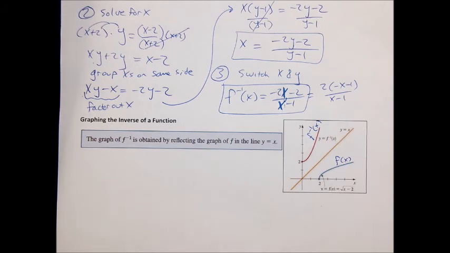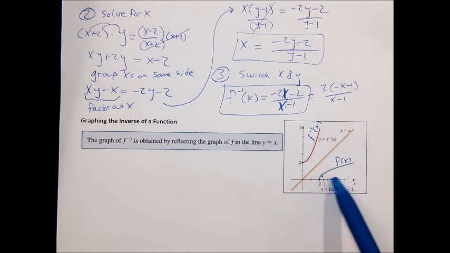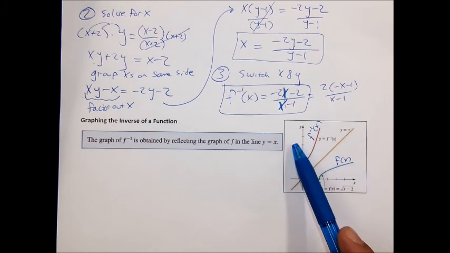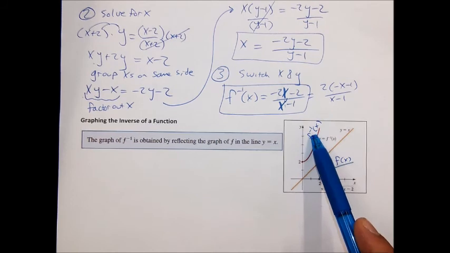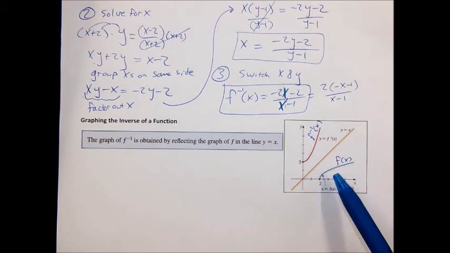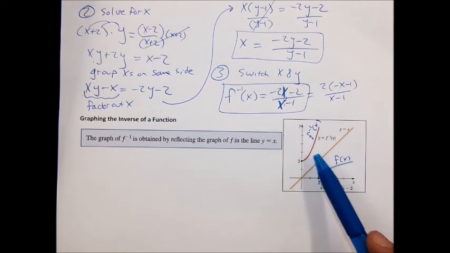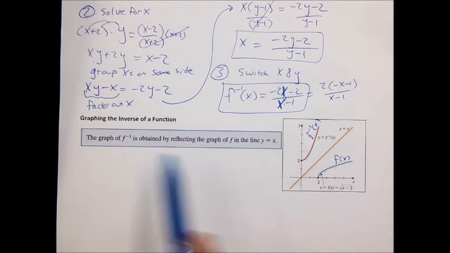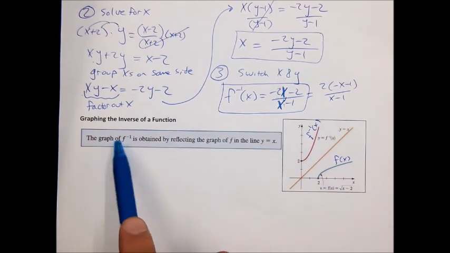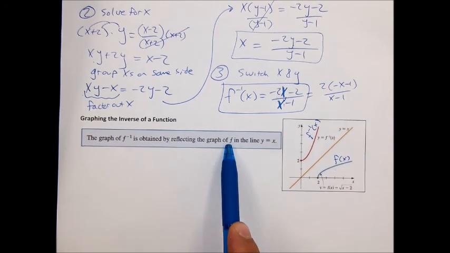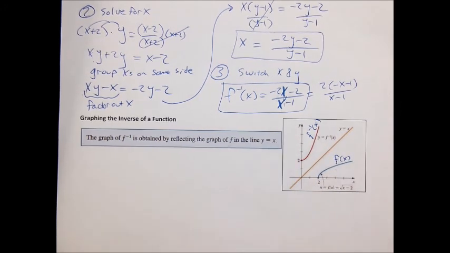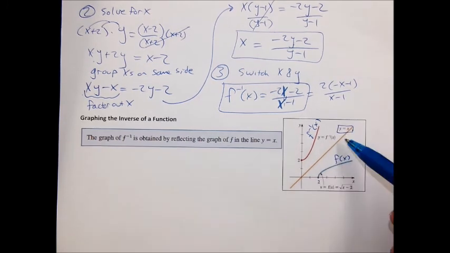And so you can see that the function takes x values and sends them to y. And this is interesting because it's kind of like it takes y values and then sends them back to the x. And the way we obtain this graph of the inverse from the original, it's what it says in this box here. The graph of the inverse is obtained by reflecting the graph of the original function about the line y equals x. And so you can see in the middle here is the line y equals x.